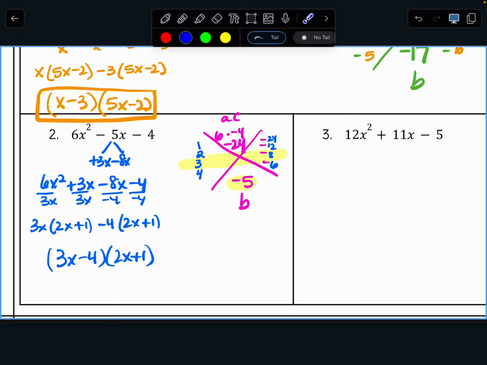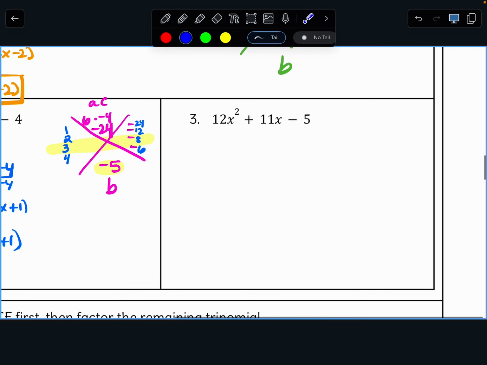So you can see that we're just taking all the steps that we've done. The factoring by grouping, excuse me, the X puzzle that we did. It's just all the steps that we've done up to this point to get to this process.